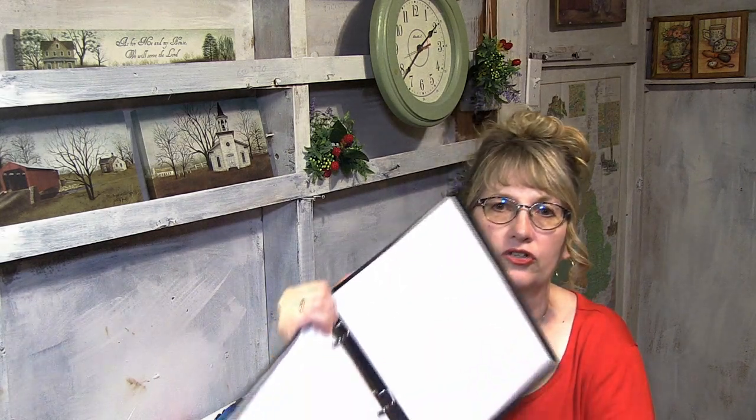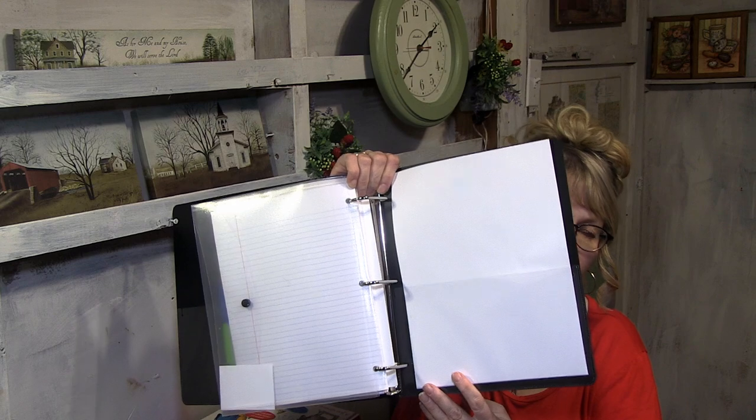In the back pocket, I took a pad of drawing paper from the Dollar Tree, and I cut it to 8.5 by 11, and I'm sticking this back here for, you know, different sketches she wants to do, or if she wants to do freehand, freewheeling notebooking pages, she can use that paper. So, and she's going to personalize the cover. There's a slot to personalize the cover, so she's going to be doing that.